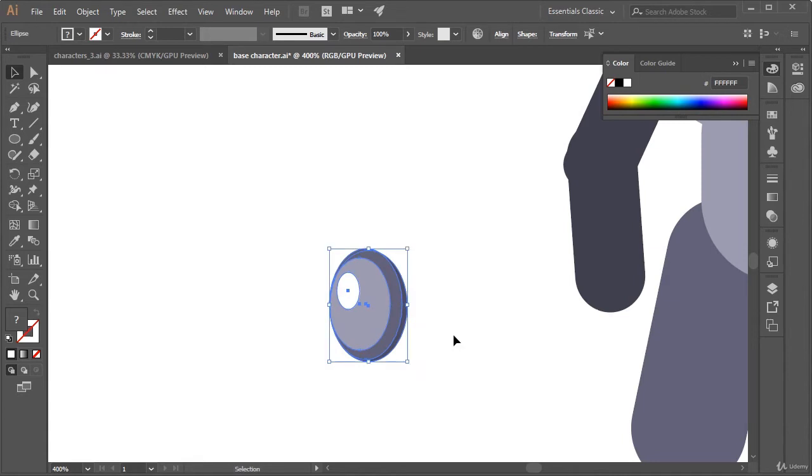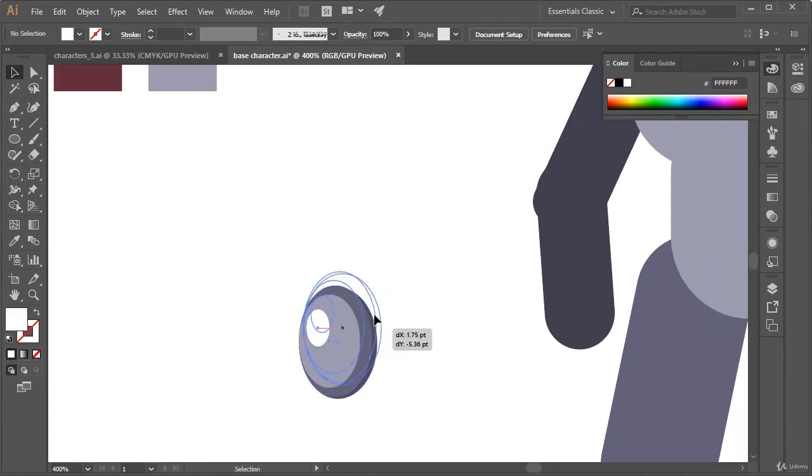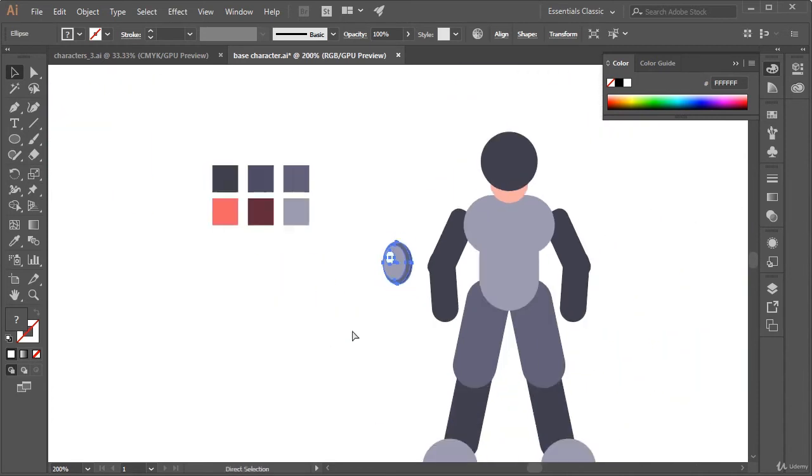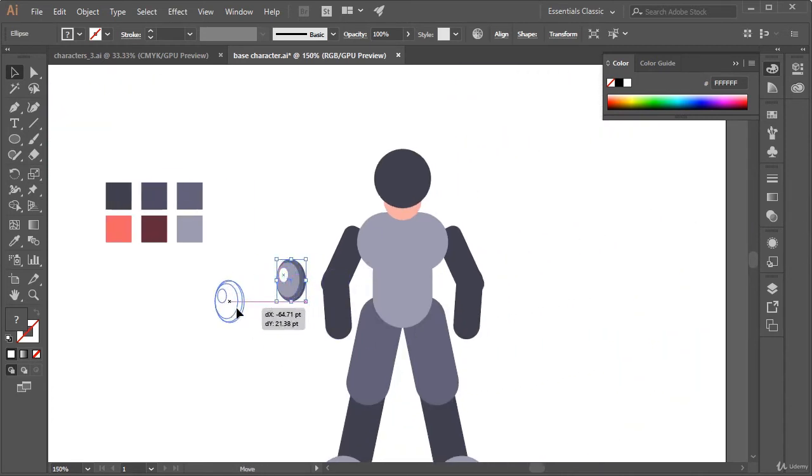I'm going to group all of these shapes here. Let's zoom out and move back to our knight. I'm going to copy this shape, Control C and then Control V, and place it, while adjusting the shape, just above the shoulder, like so.